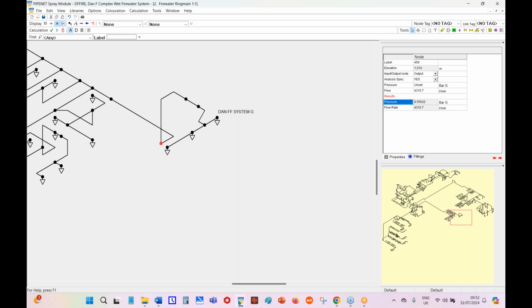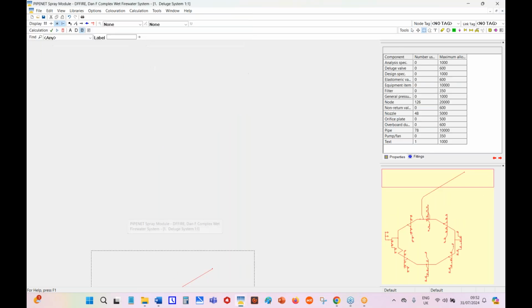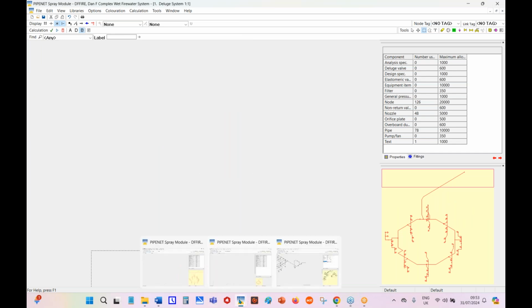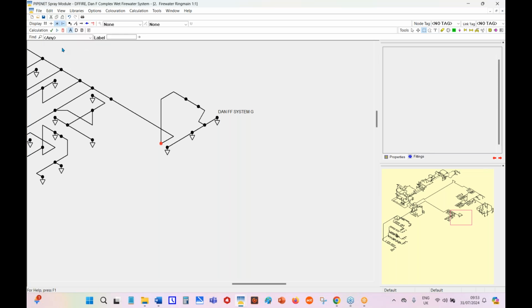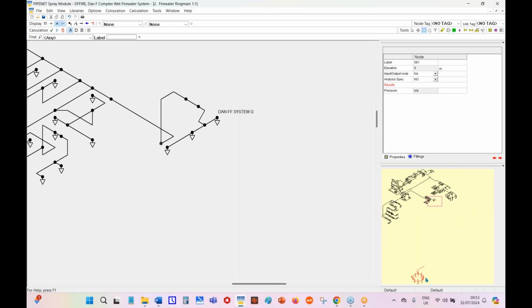But to show what's going on, I will copy this, go to that. You must click on the area tool, edit, and paste. See? You can see that it's here.